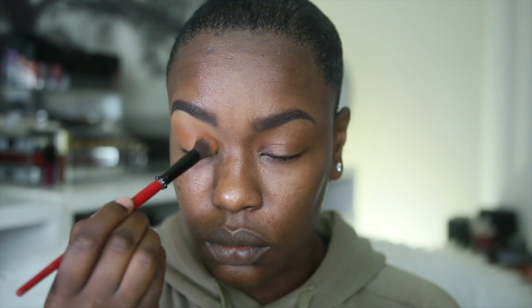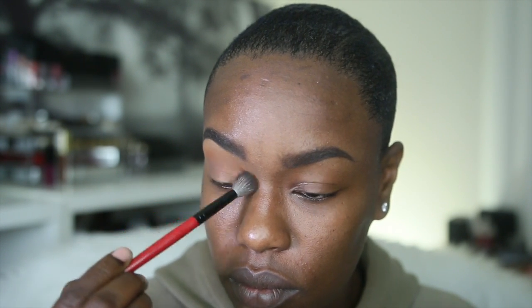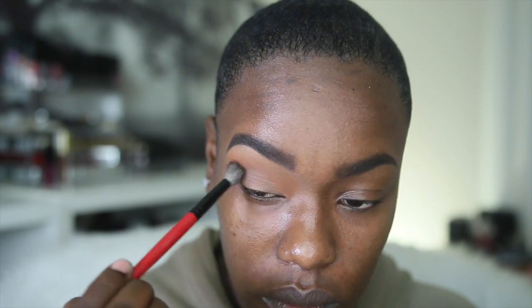And I basically do this just to create my outer V and my transitional colors so it can, like I said before, stretch down onto my eye look. So it doesn't just look like, okay, I have a look on my eyelid and then everything else is bare. This is gonna help pull the whole entire look together. I am gonna switch up sizes of my blending brushes. When the color gets darker and darker, the brush will get smaller and smaller.